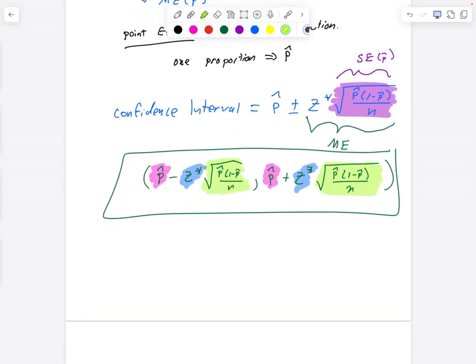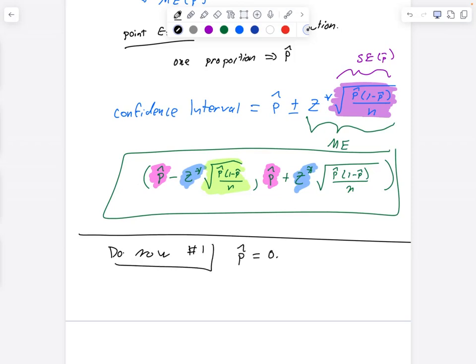So all you do is find these 3 values like you did in today's problem, in the homework. Last thing I'm going to do. In the do now, number 1, p hat is 0.76, right? The standard error of p hat is, what is it? 0.0147, and z star is 1.76. So you just got to plug these numbers in. Just plug these 3 numbers in, and you got your confidence interval. That's all I have for notes to add.